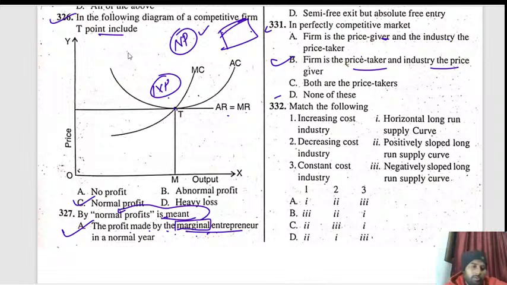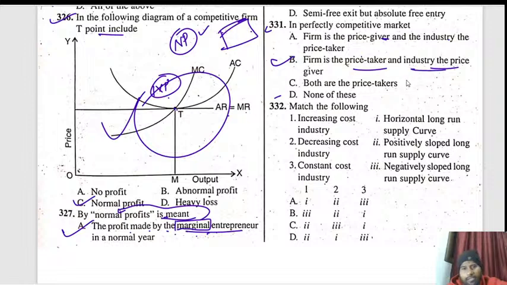whatever the commodity will be there, whatever the product will be there. As assumptions already taken in perfect competition, everywhere the land, labor, entrepreneur costing will be the same, and because of the same costing the prices are kept like this only. Okay, so therefore the prices will be same. So firms are price taker only because it is known to everyone. So this is the fact. But about industry, it is the price giver.